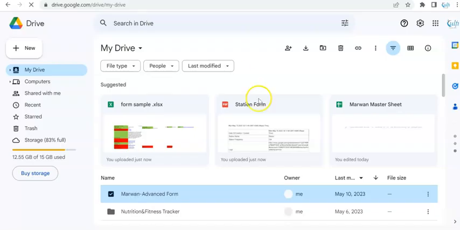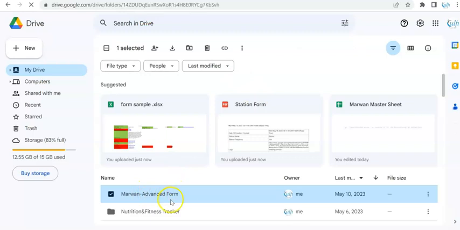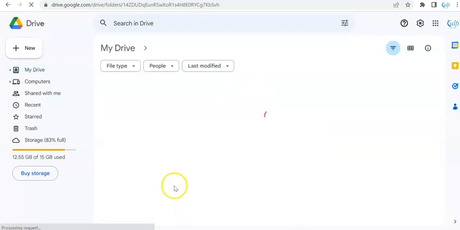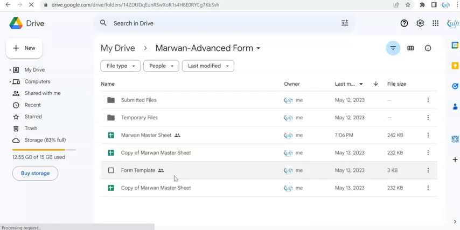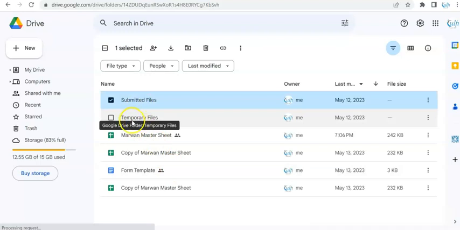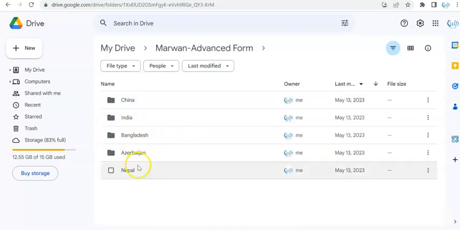So it has been submitted, and the folder is created. So these are the submitted files. So once you choose a file, it comes to the temporary files, and once you submit the files, that is when it goes into the folder.